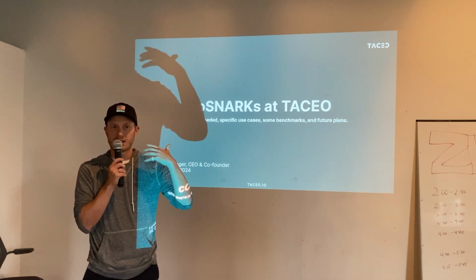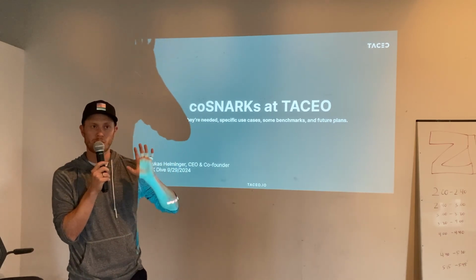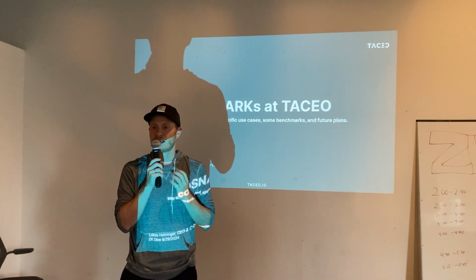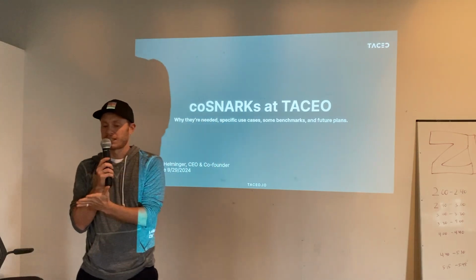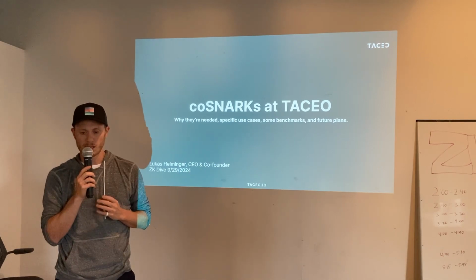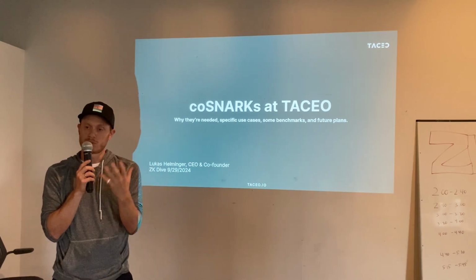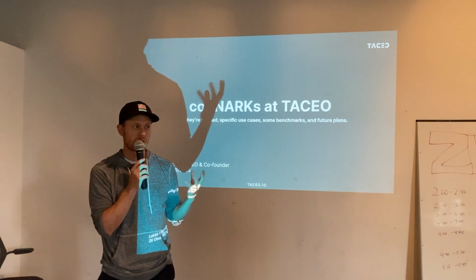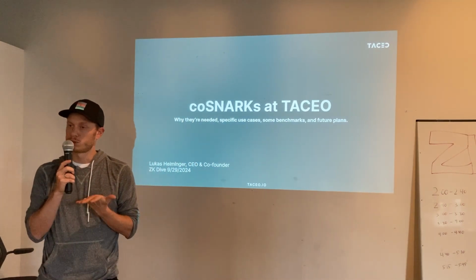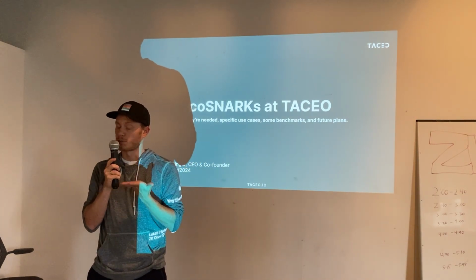Think of what ZK is great for, and I'm talking specifically about ZK use cases for privacy, not verifiability. You have ZK identity, you have something like ZK TLS, and you have private money transactions, for example on the ZK-based smart contract networks. But once you want to move beyond this sphere, it's kind of limited. It's like having a soccer ball: you want to play with your friends, you want to bring them in and make it multi-party. That's what coSNARKs allow you. They allow you to compute with other people and still retain the same guarantees that you get from SNARKs.